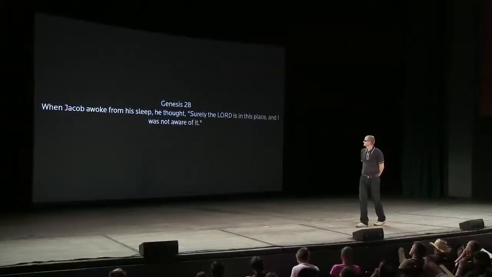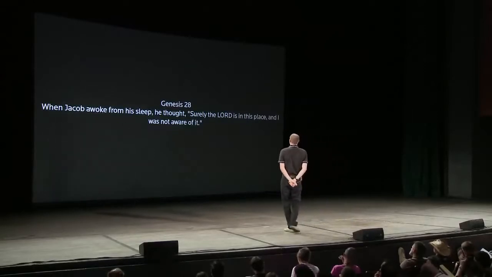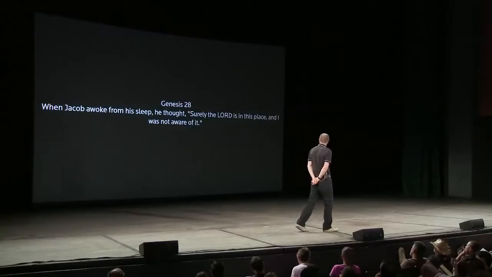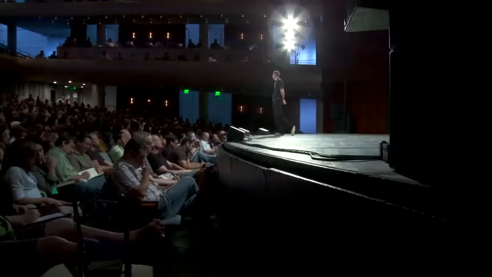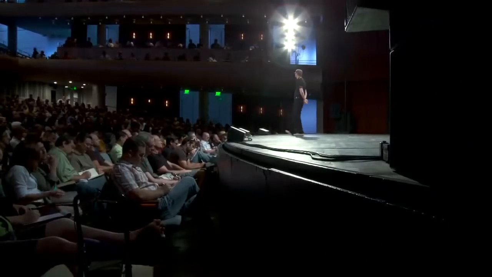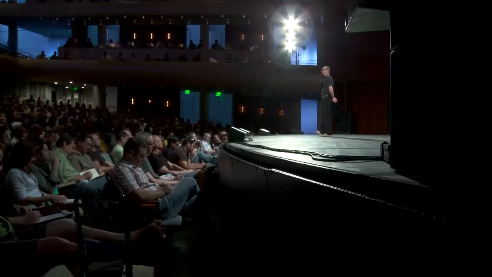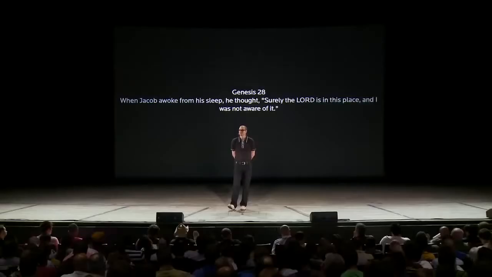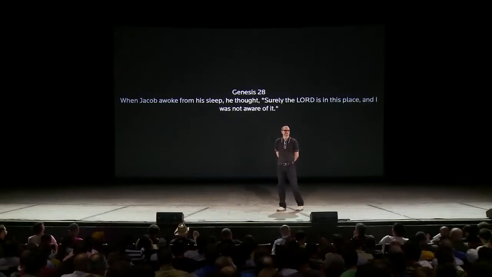So, Genesis 28. When Jacob awoke from his sleep, he thought, surely the Lord is in this place, and I was not aware of it. To begin with, God wants to give you radar to see the Lord who is in this place. I just wasn't aware of it until now.